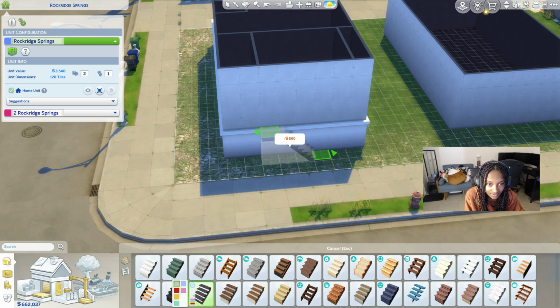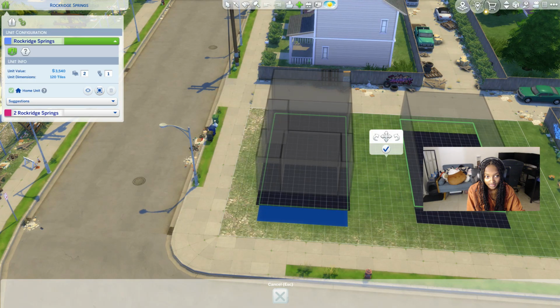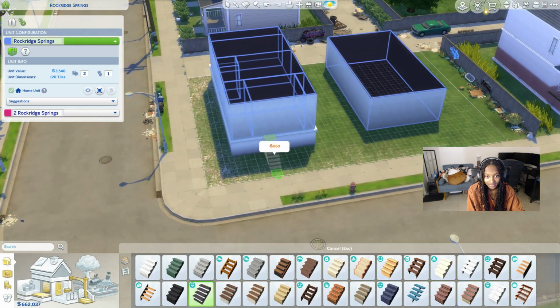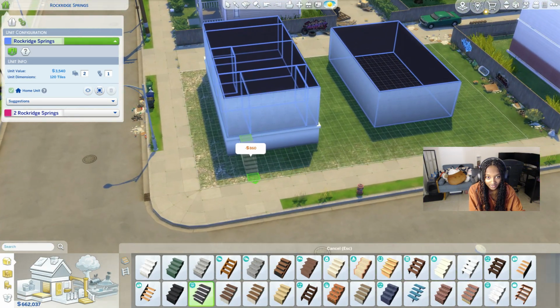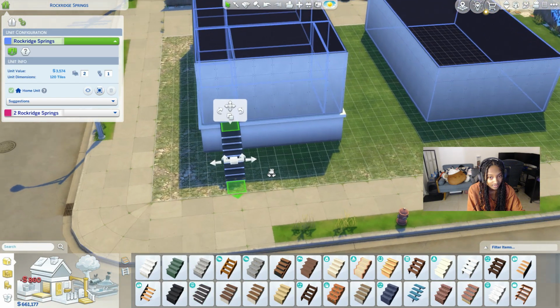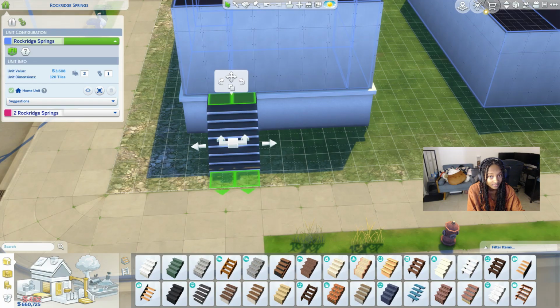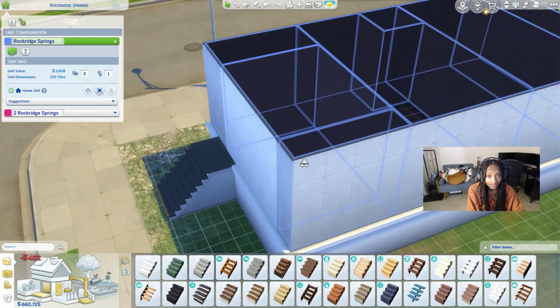See if they have a color swatch. Is this? Oh, come on, come on. It's not. I don't know if they're gonna have a backyard, guys. I really want them to have a backyard, but I really kind of want these stairs to face outward, just because that's how it is in the Shameless show. I know these stairs are a bit bigger as well.